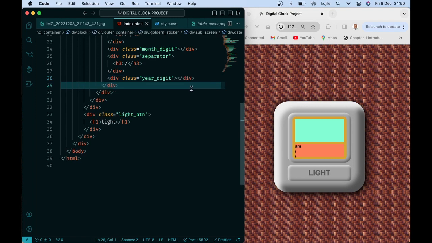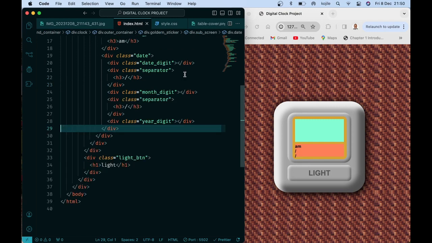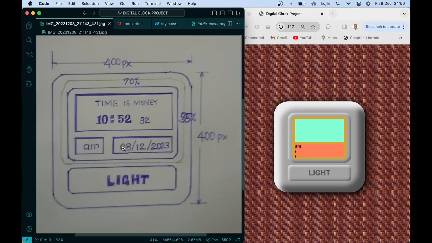Now having done that, we only saw these separators because I've not given anything to the other divs here. Now we can even go ahead and give here random numbers. Maybe you can use the one we had here, our date here, the hard coded values, the same, okay, 8th of December 2023. So let's move on and insert those values there.